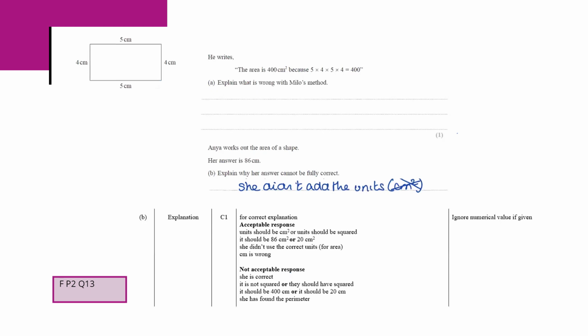So here, for example, you can see it's to do with area and then developing it a little bit more into the units. The other ones that seem to be almost every single sitting now is, is your answer an overestimate or an underestimate? Explain why. I find it really hard to teach it. I find it really hard to mark it. And that really does come through with my results plus analysis every single year, that we don't seem to do particularly well on the wordy ones. So I'm probably not the best one to ask on how to answer these or train people or support people on them, because it is really hard to particularly mark them now.